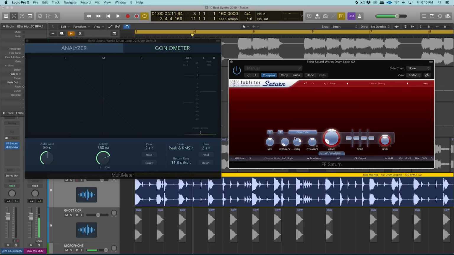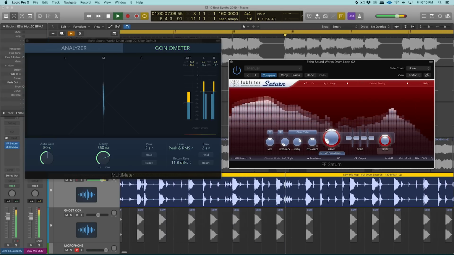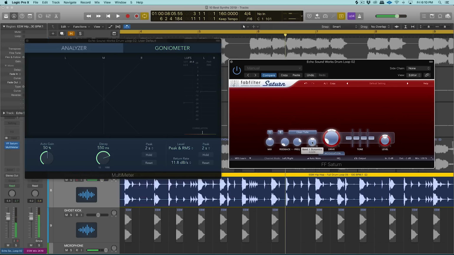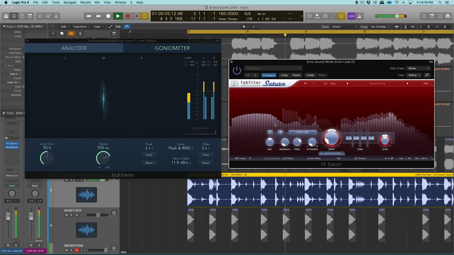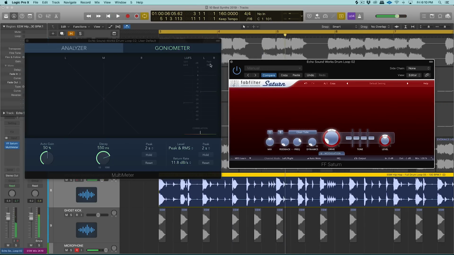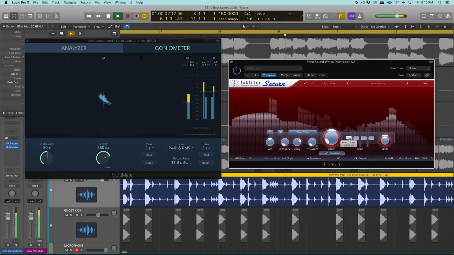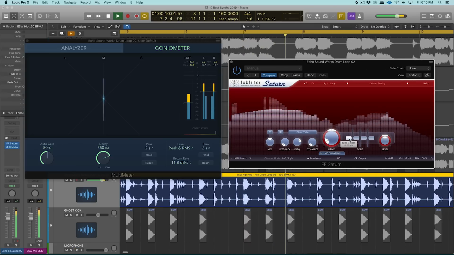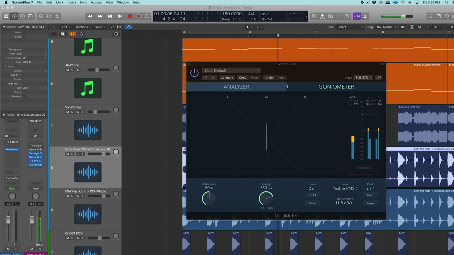So I'm going to work with clean tube right now. We're going to turn the drive up a little bit. And in FabFilter Saturn, I'm going to turn my dynamics band down. All right, so now our RMS is about the same, but we've reduced our peak volume by about a decibel. And that's on just one source. It was a drum group.